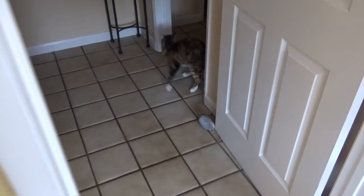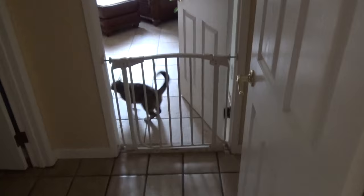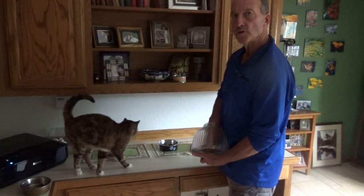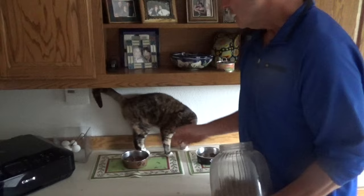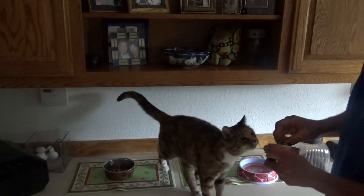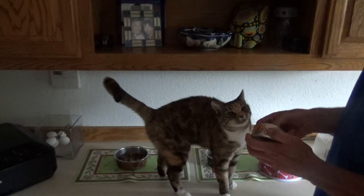Emma always waits and then runs in, jumps over because she knows it's time to eat. When I feed my cats, I put a dog gate up to prevent the dogs from eating the cat food. I usually put just a little bit on the bottom of the bowl — I don't overfeed — a couple times a day. She wants a little bit of wet food. I feed them a combination of dry and wet. She likes this flavor — chicken and liver, the country style dinner.